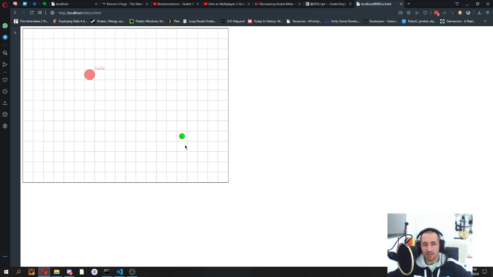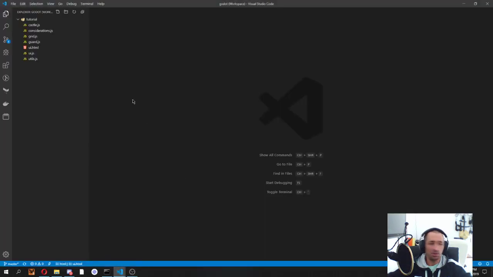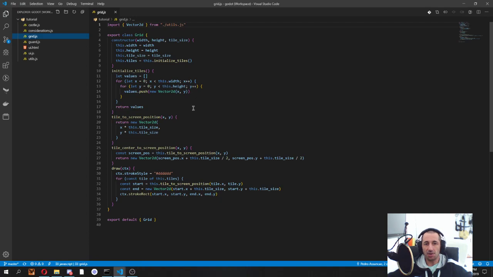So we have one castle, one guard, and this guard is basically predefined. Its position is currently predefined to a certain place. And I already have some boilerplate code laying around. I have a grid module that basically defines all the tiles on the map. And I have a couple of utilities to turn a certain grid position into a screen position. And I have the ability to draw, using the canvas context, this grid or this rectangle for each of the grid positions. So this is the grid.